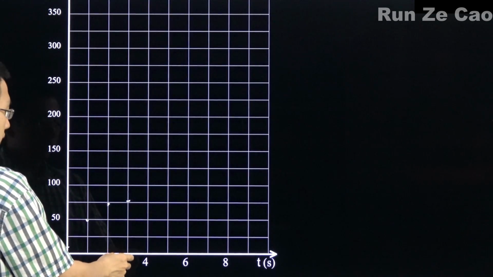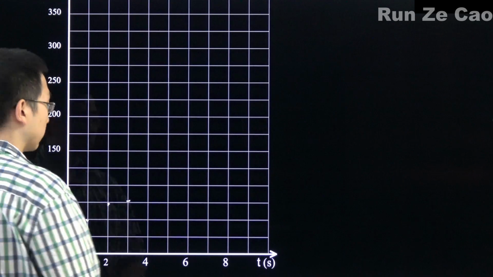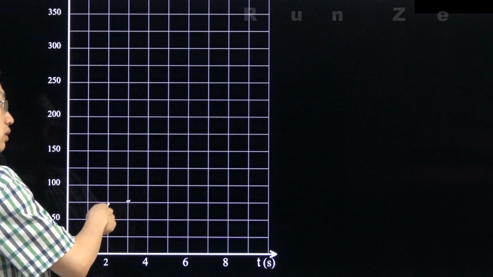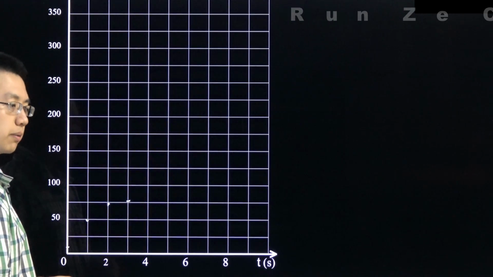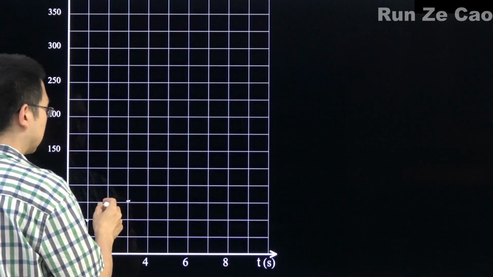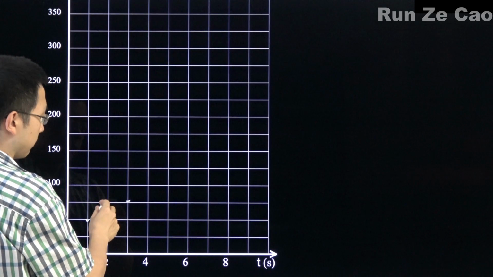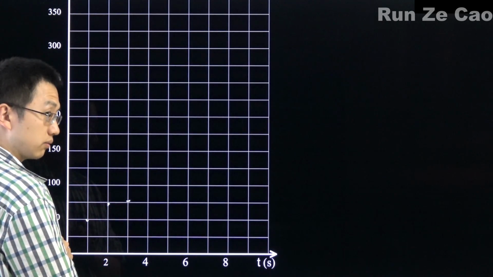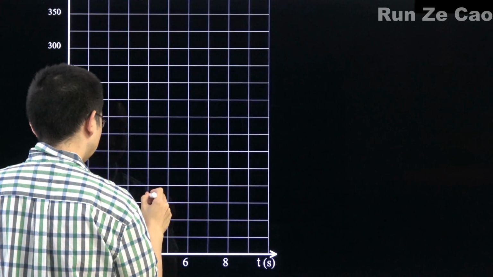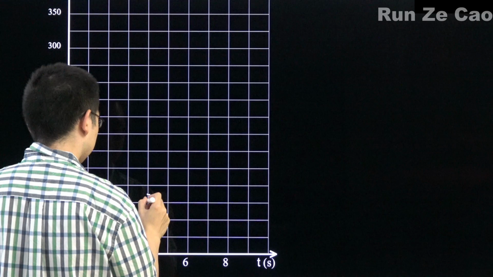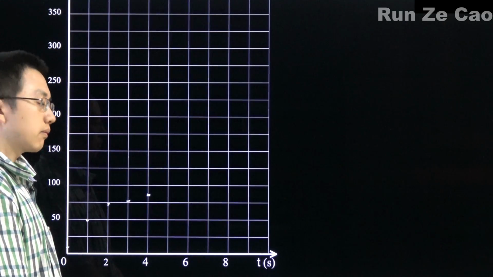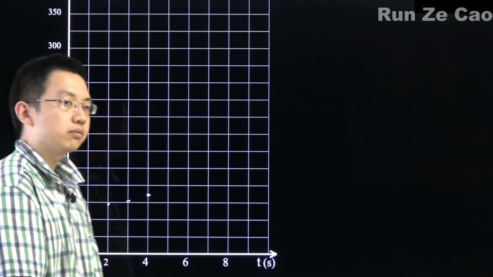Now, for the third to fourth second, so that's 1 second, we have 0 to 15 meters per second. And that means an average of 7.5 again, which means 15 up from this 70 value at 2 seconds. Which brings us to 85, and that's about here. Oh, a little lower than that. There. Okay. Now what about 4 to 5?